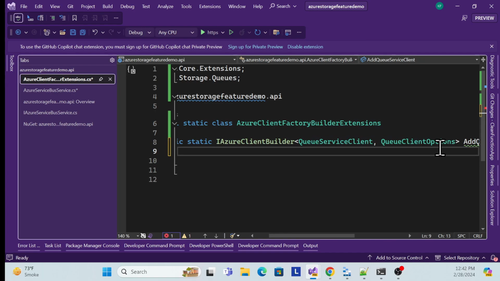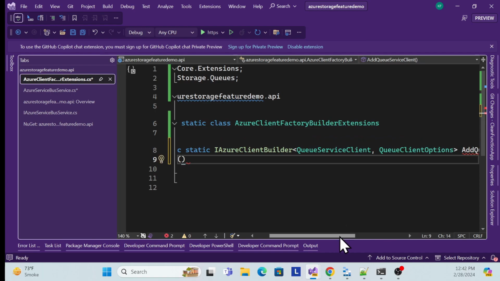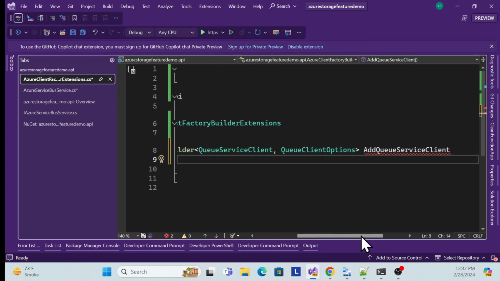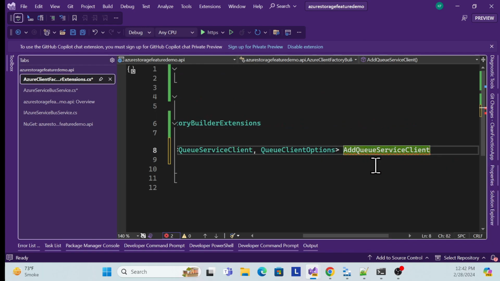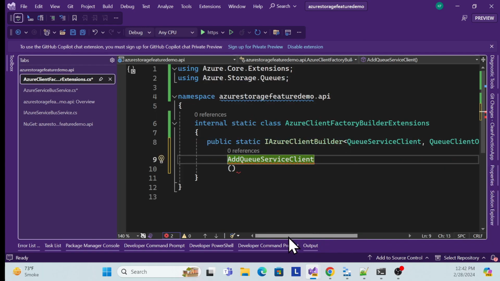And here what I will do, I have to just go to a new line, and also bring it back to this so that I can show you. And here, if I require the create extension method, in this extension method we actually require the Azure client factory.